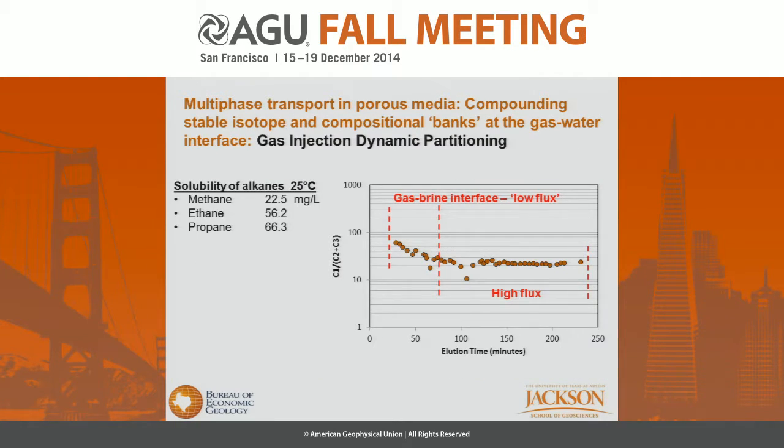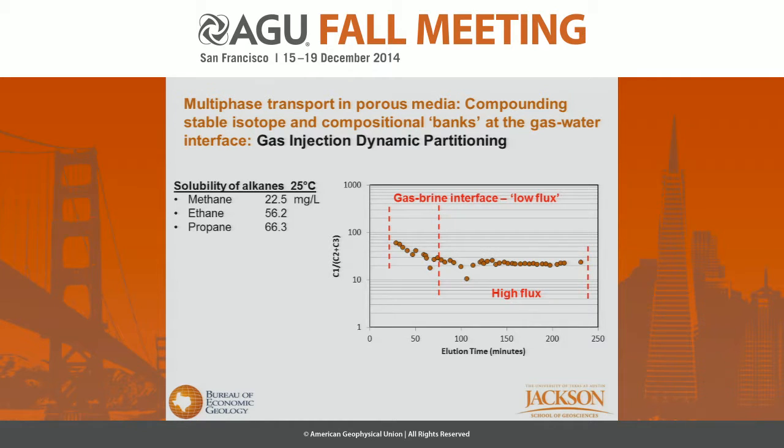Okay, so here's a look at what we saw from the first experiment. This is elution time on the x-axis, and this is the C1 over C2, C3 ratio on the y-axis. And what you can see is at the chromatographic front, or at this two-phase interface, we actually do get an enrichment. The starting C1, C2 ratio was about 12. That's the thermogenic gas right here. And at the interface, we can get this value from 12 upwards to about 70 or 80. We're still within the thermogenic field, but consider this is a meter-long column. So this is something that we're actually able to do within the laboratory.